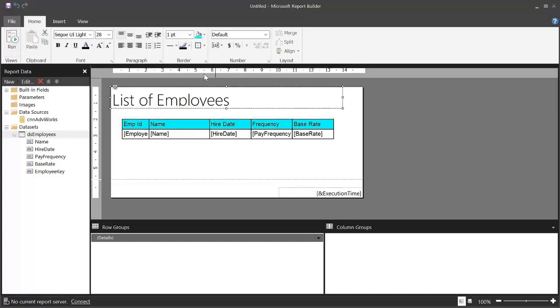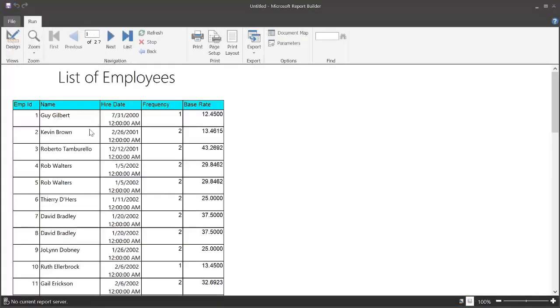And list of employees, maybe they should be there in the center. And click on run. I can see these values are coming, but the hire date, maybe the format I want, it should be in DDMMYY or some other format, and this should be at up to 2 decimal places.